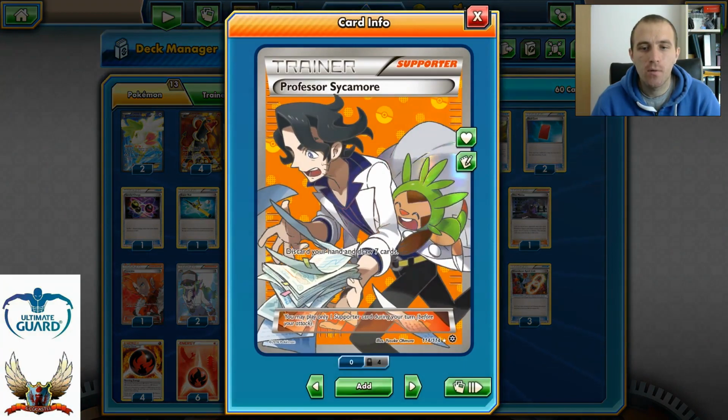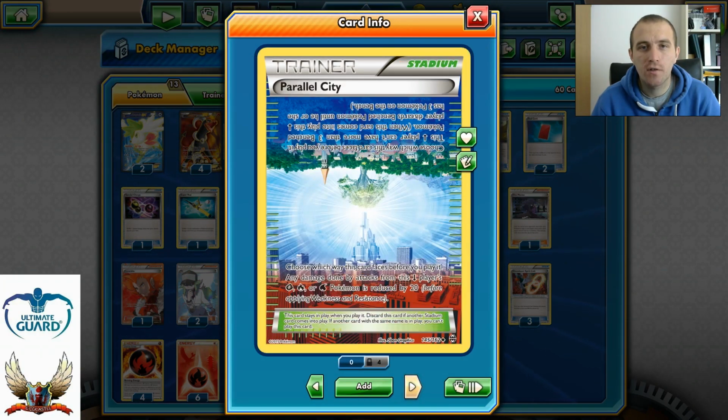4 copies of Professor Sycamore, of course. I decided to go with 2 different stadium cards, of course, one Parallel City. I can put my opponent down to like 3 cards, but the most important thing against those Greninja decks, I can reduce the damage they can do by 20, which is very important, but also against Mega Rayquaza will be a good substitute.